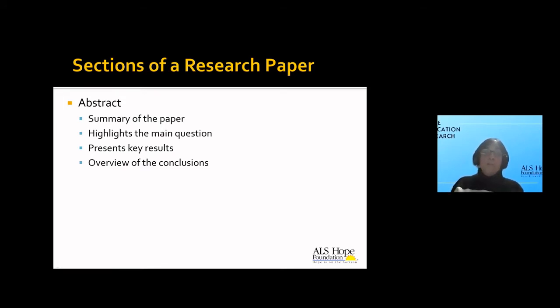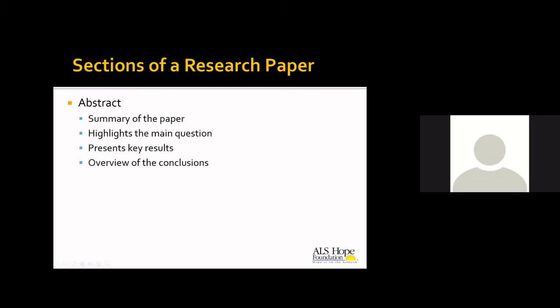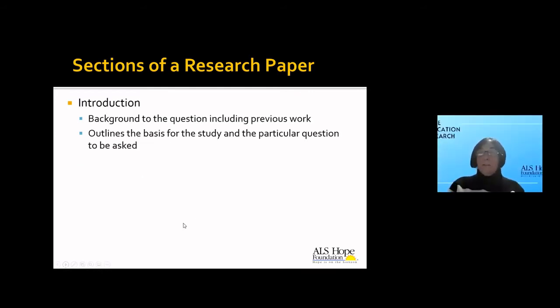Let's start with, what's an abstract? That's actually the summary of the paper. It should maybe give a little bit of background that led to what the question was. It should present the key results, really what they want your take home to be. And then it's going to give you a brief bullet of what you can conclude from the results. Some people go right to that, but as I'll show you when we talk about how you read a paper, you read the abstract last.